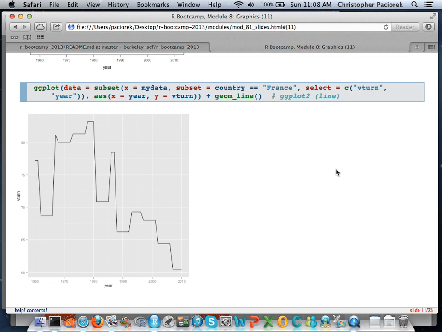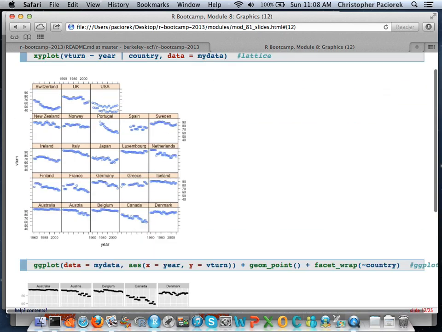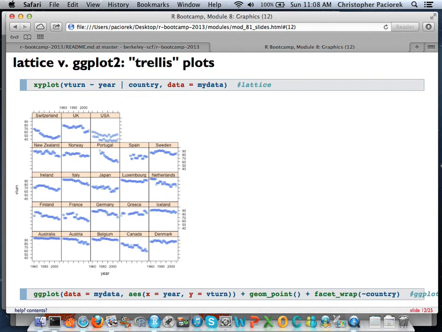Okay. So a couple more types of plots here. I've been talking about trellis plots forever, and this is what they actually look like. Say we were interested in the trend in voter turnouts over the 1960s, but we really wanted to see graphically how that changed in each individual country. You remember from the syntax that we learned about how to work with Lattice, the way we do that is we write down our basic y-x relationship, but we write it conditional on whatever value we want to split up our data by.